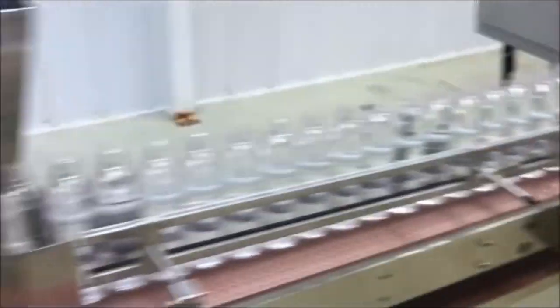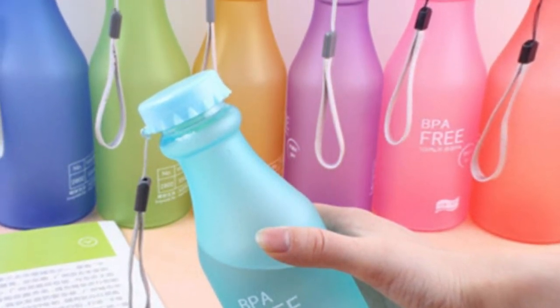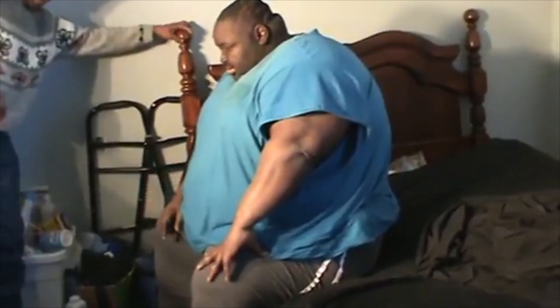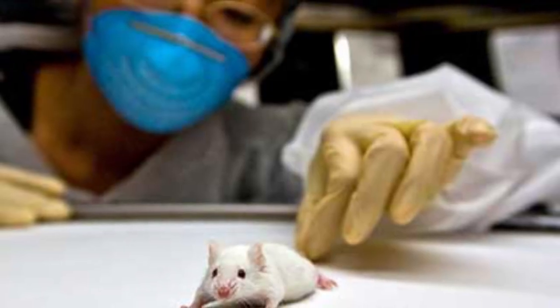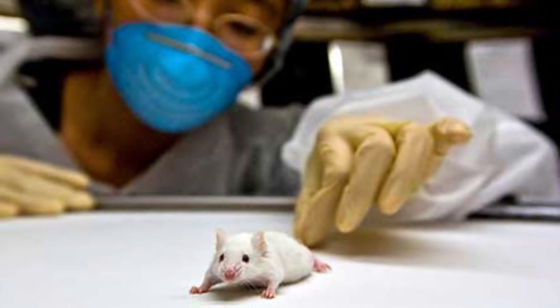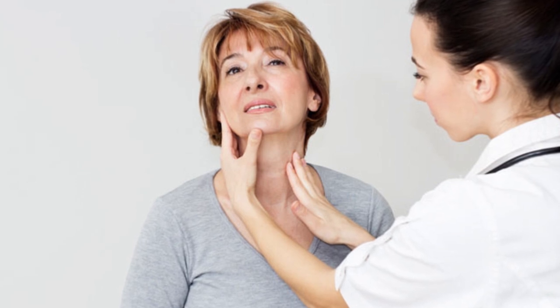BPA is still used to make water bottles, CDs, and DVDs, with industrial applications ranging from lining water pipes to being included in food and beverage cans. The FDA maintains that BPA is safe at current levels, but the qualifier 'current levels' suggests it may not be worth the risk. Some studies have found links to obesity and effects on brain and behavioral development in children. Animal studies have determined it's toxic in higher doses, and it also causes thyroid issues — leading many research groups to call for an outright ban.